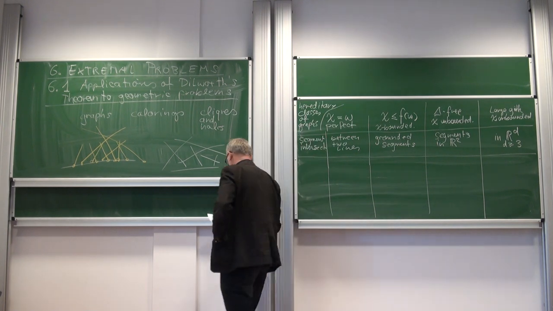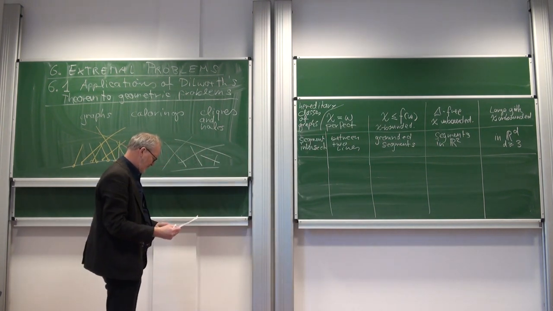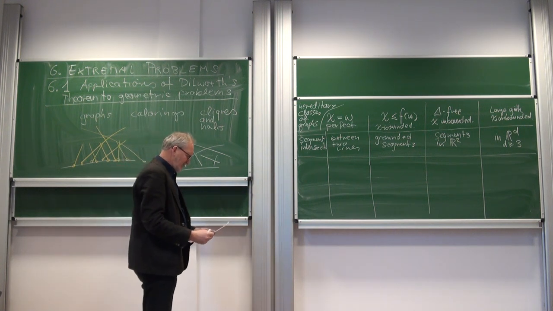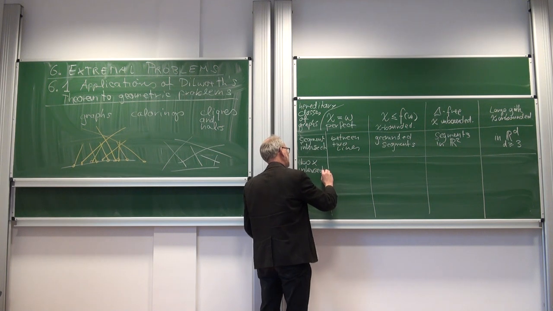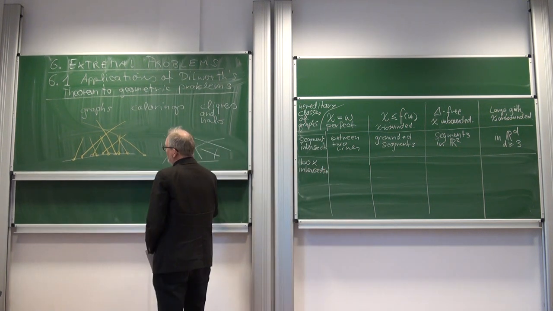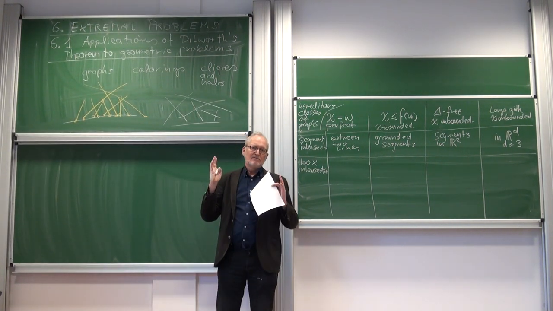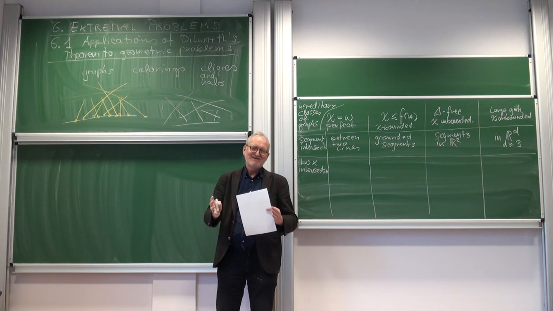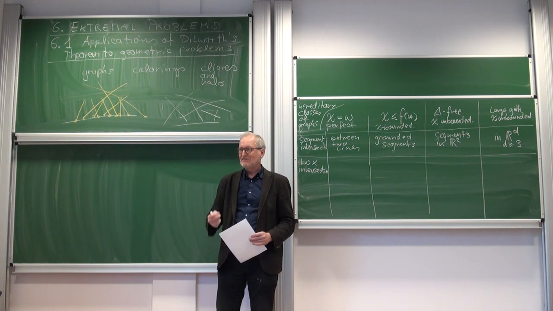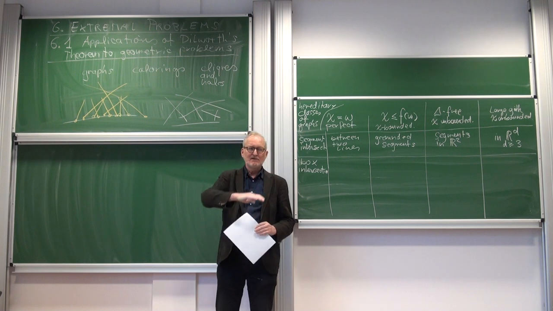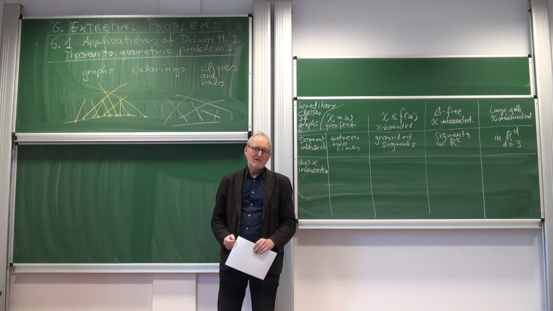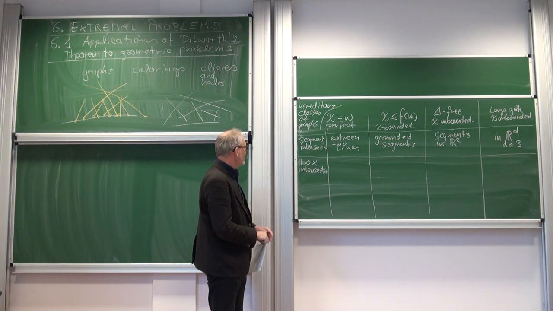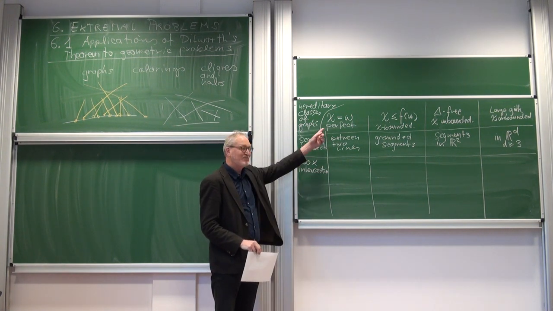And now let's look at another example. Let's look at box intersections. So what is a box? A box is an axis aligned box in space. You take the space with its natural coordinate axes, you take an interval on each of the axes, and you take a product of these. This is a box. So boxes in one dimension are intervals. So the intersection graph of boxes in one dimension is an interval graph. It's perfect.